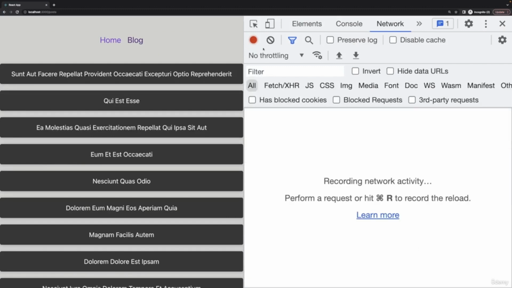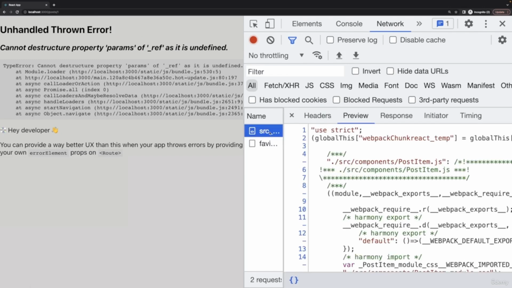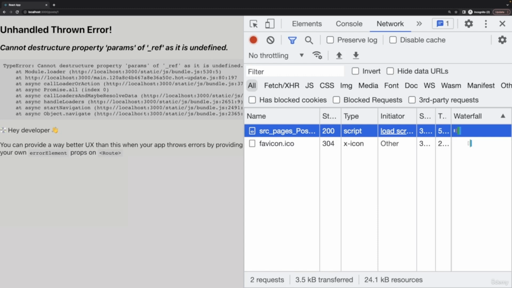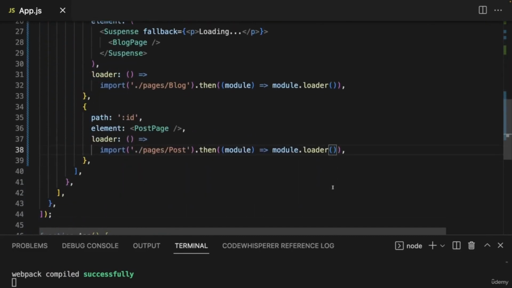and if we now save everything, we'll see the difference once we click on a single blog post here. Now you again see that the code was downloaded dynamically. However, now we're getting an error here. And we're getting this error because this params object is now missing in that loader, which we execute here. Of course, we get params by React Router in this loader function.